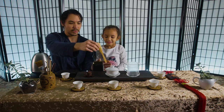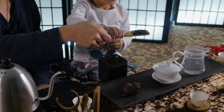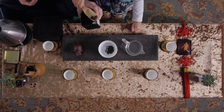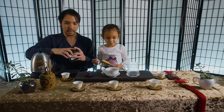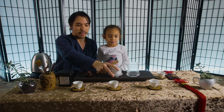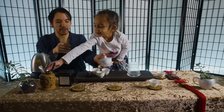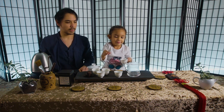Here, you can scoop some. I'll scoop you some and you can pour it in there. Here you go. In here. Ready? There you go. You want more? Mm-hmm. Nice, I think that's enough. I'm gonna pour some water in for you. Oh, do you wanna warm up the cups? Yeah, let's warm up the cups first. Get it all warm. And then I'm gonna warm up the cups. I used the other one. Yeah, you like that one better. There you go.